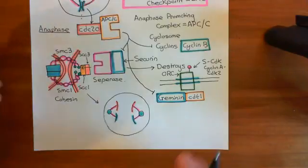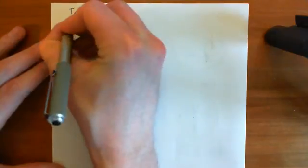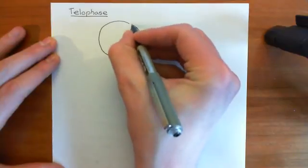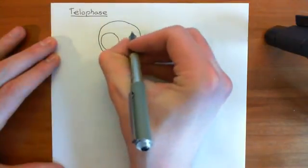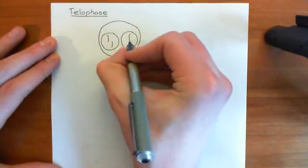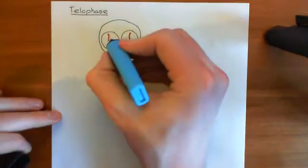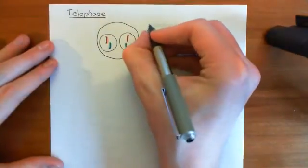Now let's discuss the final stages of the cell cycle. The final phase consists of telophase and then cytokinesis. Telophase is the final stage of mitosis — the final stage of nuclear division — and all it involves is the reforming of the nuclear envelopes. We pulled one copy of each chromosome to opposite poles of the cell; now we reform nuclear envelopes around them so we end up with two nuclei within the cell, each containing one copy of every chromosome. Here is chromosome red and here is chromosome blue. Mitosis is now complete.